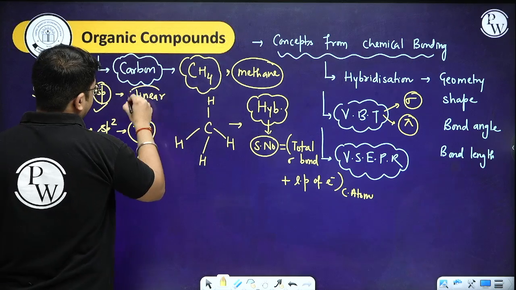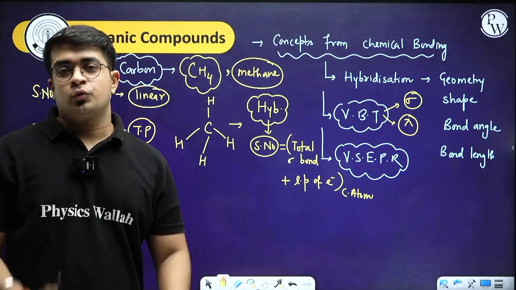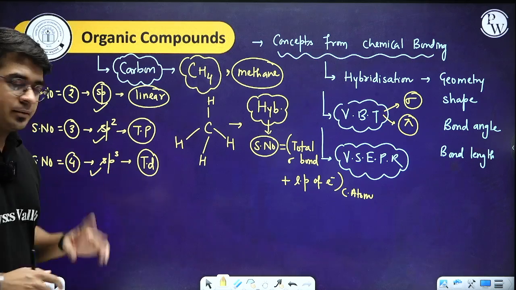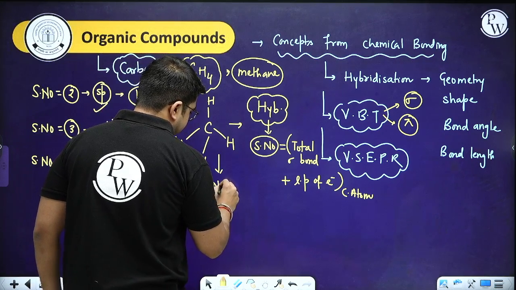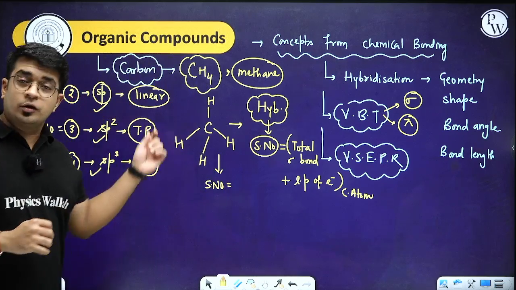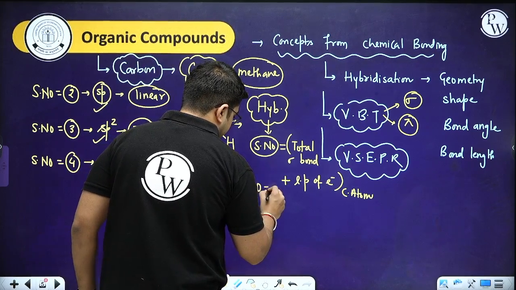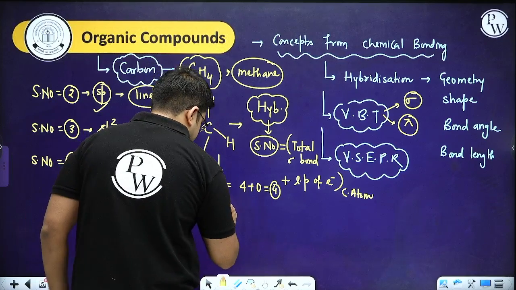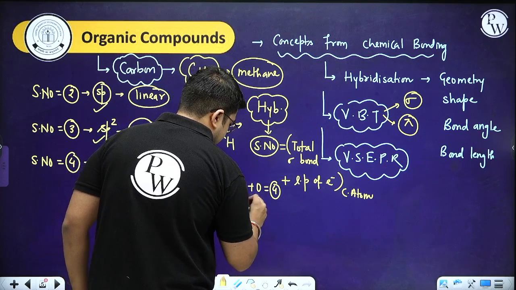Okay, so this is the basic part which you all know from the chemical bonding portion. I hope this part is clear. Now talking about this particular compound which is methane, I can say that the steric number is very easy to calculate. We have total 4 bonds, 4 sigma bonds are there. So 4 sigma bonds, 0 lone pair, it means total number will be 4. If that is the situation, we can say its hybridization will be sp3.